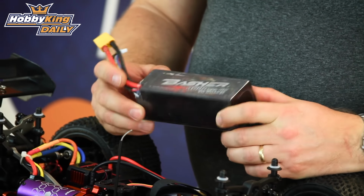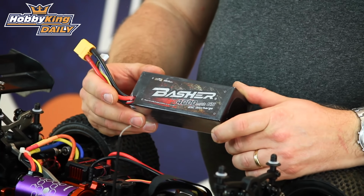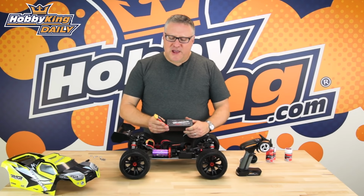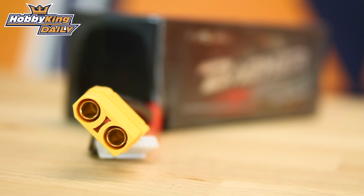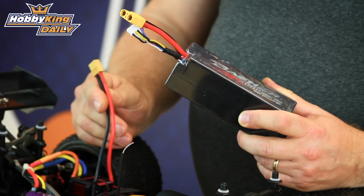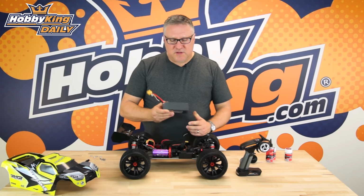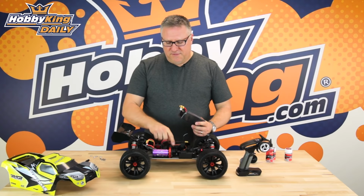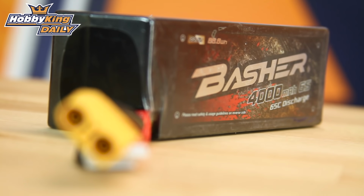Now, the other thing that you need to know is that there is a Basher 6S 4000 milliamp hour 65C battery designed specifically for this Truggy. Now, this battery comes standard with an XT60. I strongly suggest you take that off and replace it with an XT90 and replace the stock plug on the speedy with an XT90 as well. There's so much amperage coming out of this, you're going to fry an XT60 at some stage. So this battery will be coming out with XT90s on it shortly, but the current stock has an XT60, which you're just going to have to replace.